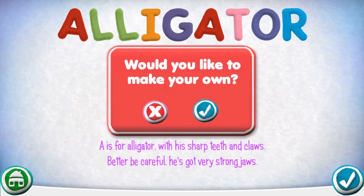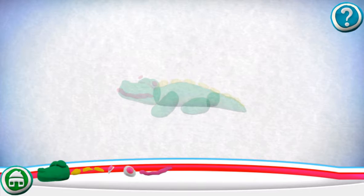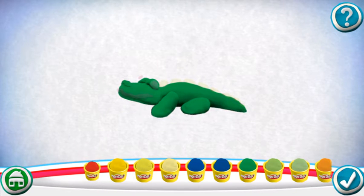Would you like to make your own? Drag pieces from the bottom onto the outline to put it together. Pick a color.